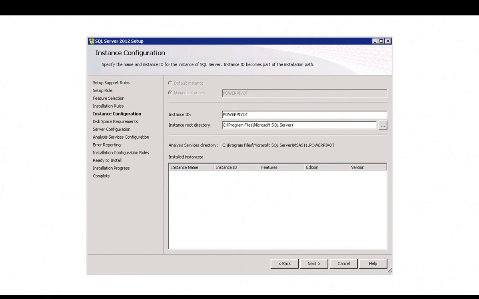Now, in the instance configuration, although it can be customized, I would strongly recommend maintaining the name PowerPivot for the instance name. This product's hard enough to maintain without adding another level of non-default complexity, so if we leave it at PowerPivot, there's an awful lot of things that we will not have to configure. You will also notice that above, it's grayed out where you can pick the default instance or a named instance. It can't be installed into a default instance, only to a named instance.